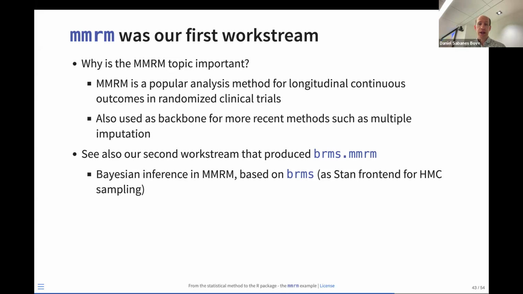And we also have a second work stream that produced a similar package for Bayesian inference in mmrms, so not the maximum likelihood or frequentist inference, but the Bayesian inference path. That's based on brms as a front end for the Hamiltonian Monte Carlo sampling. It's called brms.mmrm. Please check that out. That's also available on CRAN.